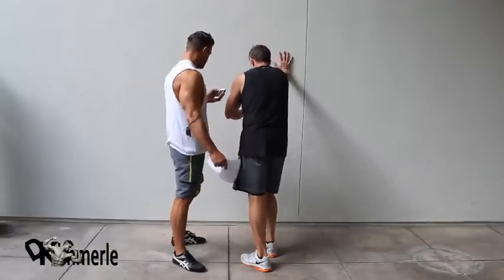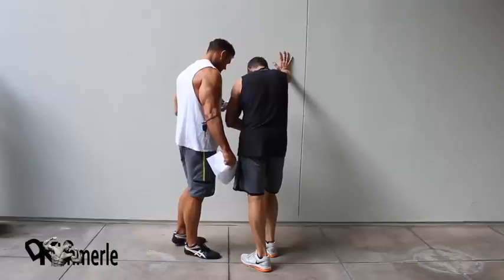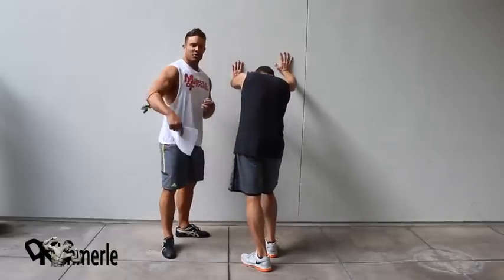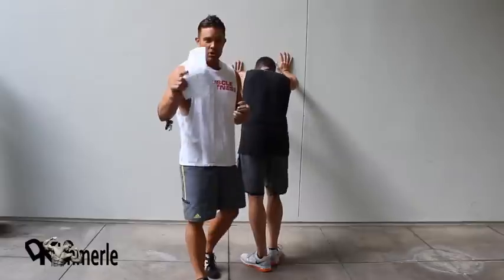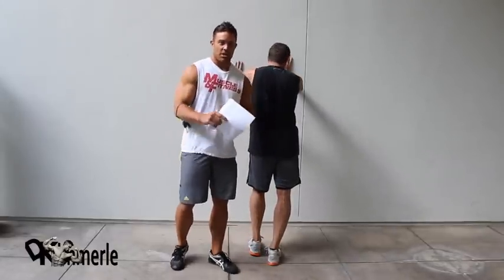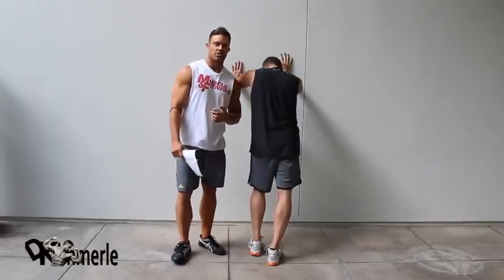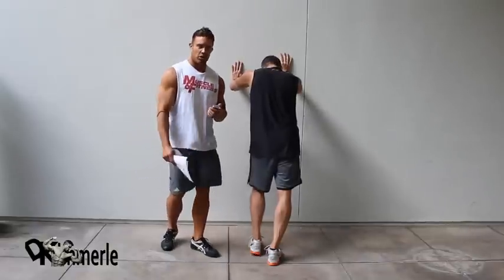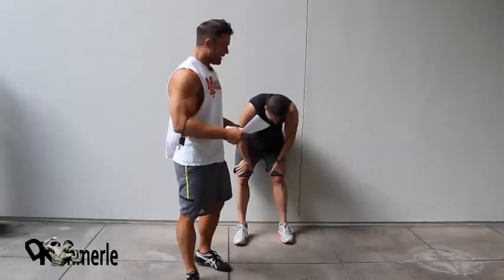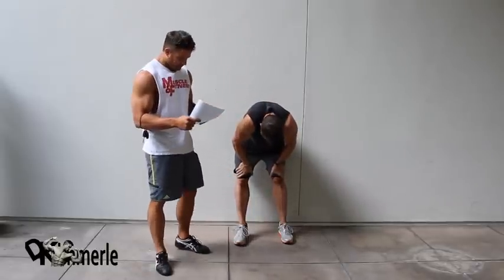Stop. Reset. Heart rate is 166. I could keep showing you the heart rate monitor, but I don't have to. Yours should stay the same. If you're not getting your heart rate up this high when you're doing this, you're not trying. Flat out, you're not trying. I did this the other day and it about killed me. I wish I would have had it on film. Now I'm smart enough to film this kind of stuff.